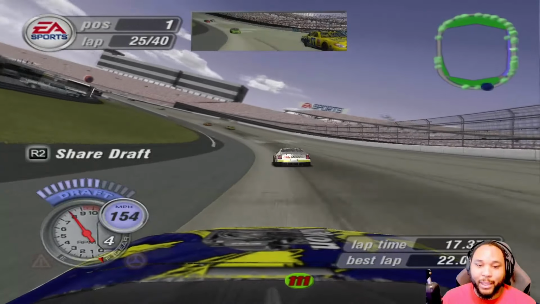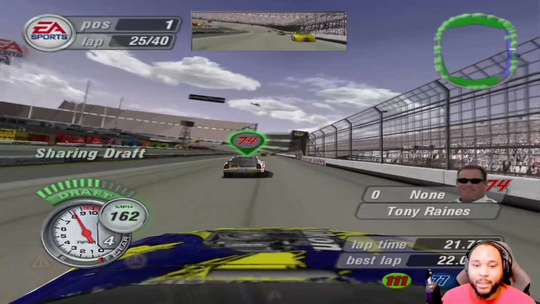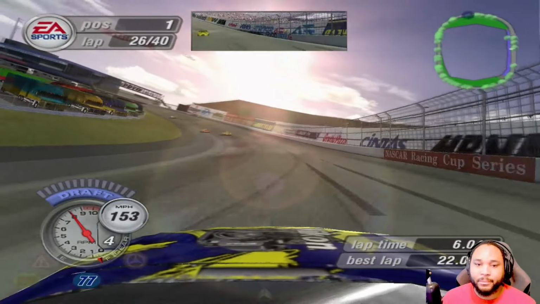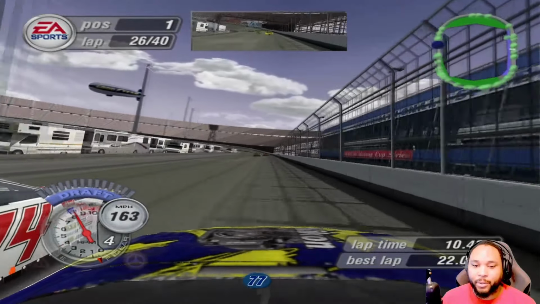Just passed Dave Blaney in the 77. The 74 of Tony Raines. This was a cut car, if I remember correctly. That one was quick. Let's do it again. He was like considered cut content at one point.